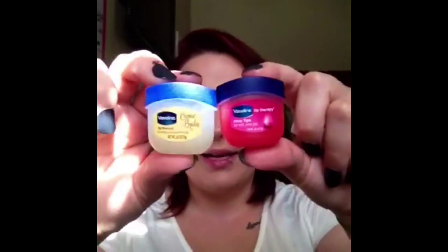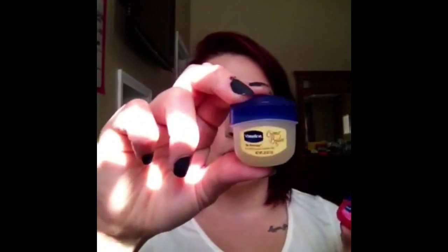And then my third favorite lip balm has to be these little Vaseline pots. First of all, how cute are these? And I have the Rosy Lips one and the Creme Brulee one. This Creme Brulee one, they bring out around the holidays. I just saw it in Walmart again the other day when I was in there, but I got this one last year. I also have the Cocoa Butter one in my car. So these are just fabulous.